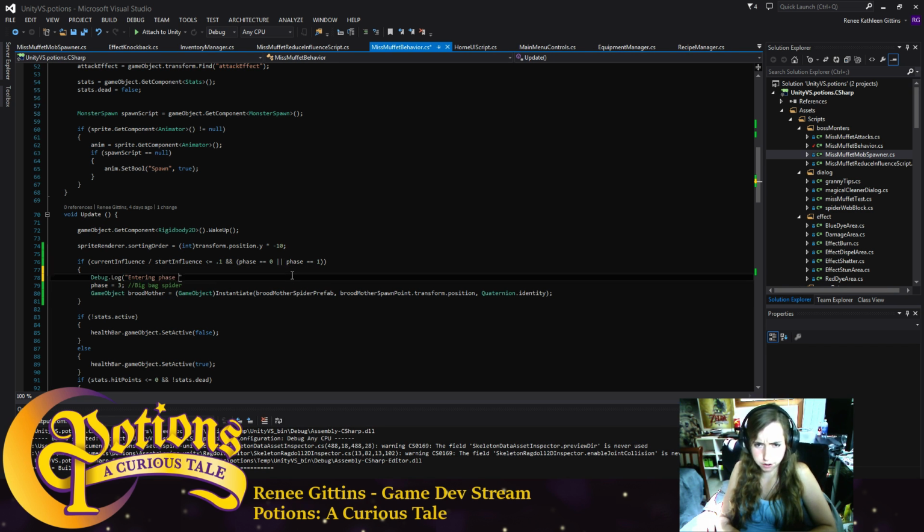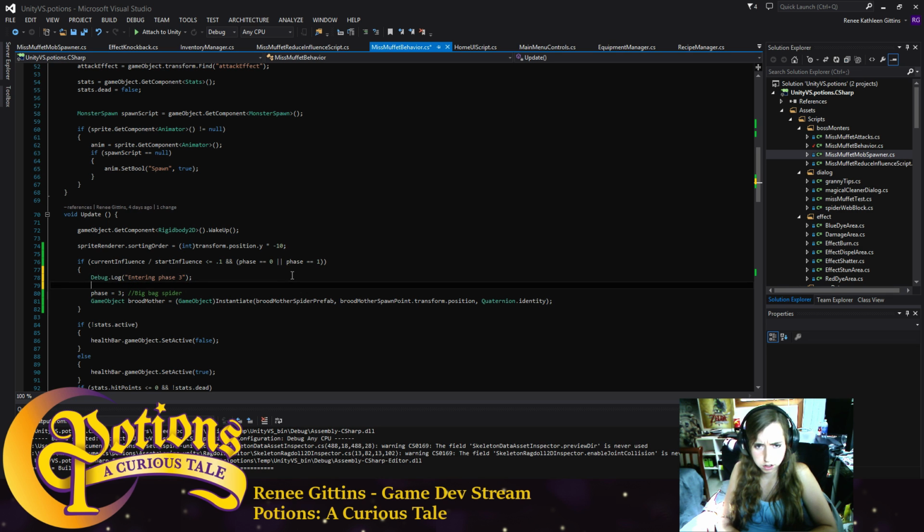Entering phase 3. Influence amount. Debug is your friend. It tells you everything that's wrong. Hopefully, use it properly.